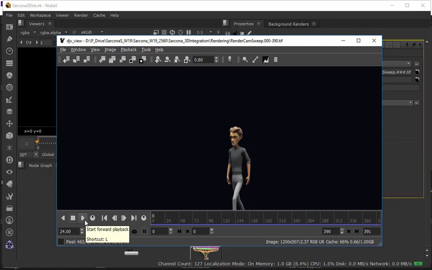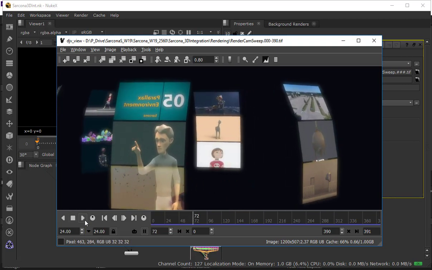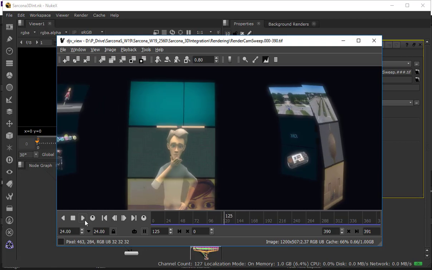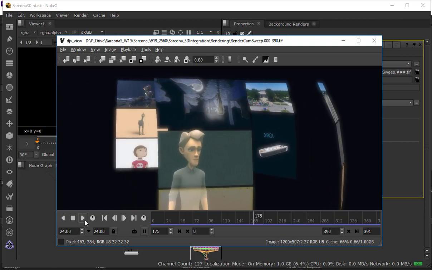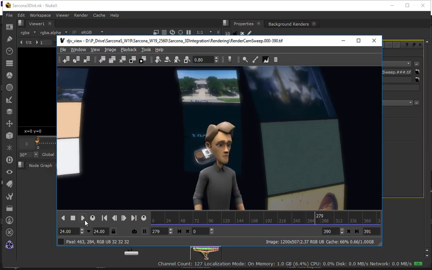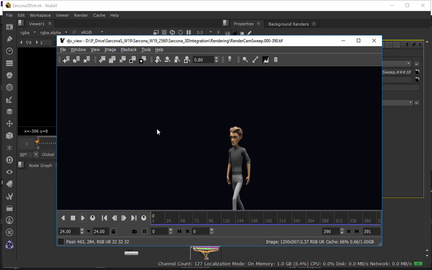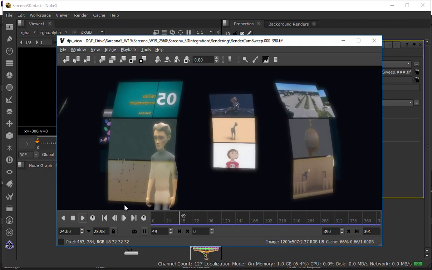Now it may not be fully finished, I may still tweak some stuff, but this is the initial sweeping camera. Well, there's no background right now in the new footage.